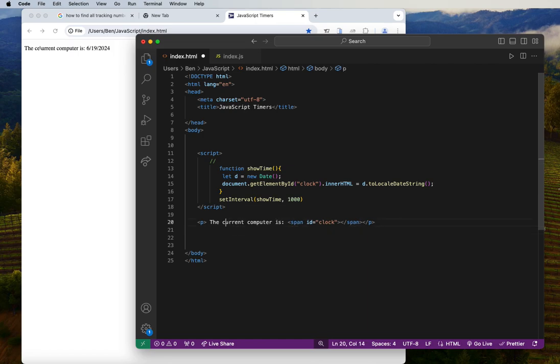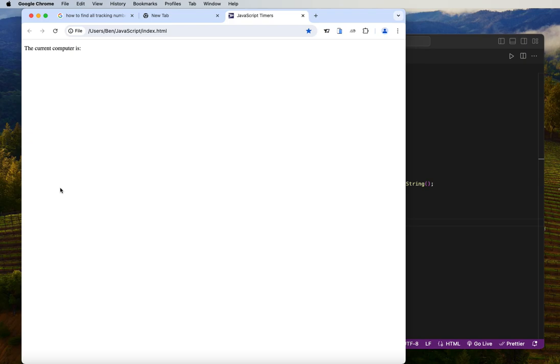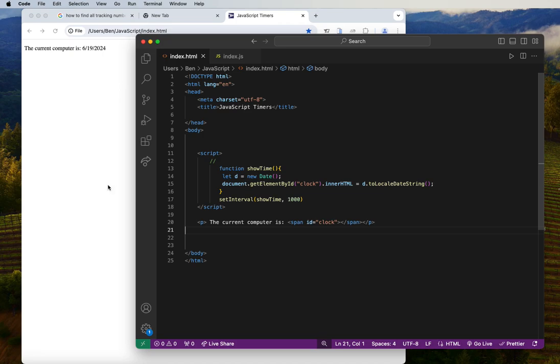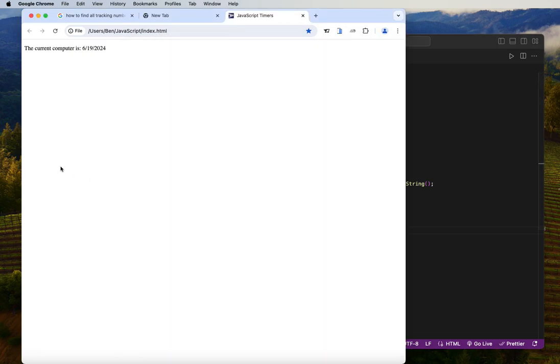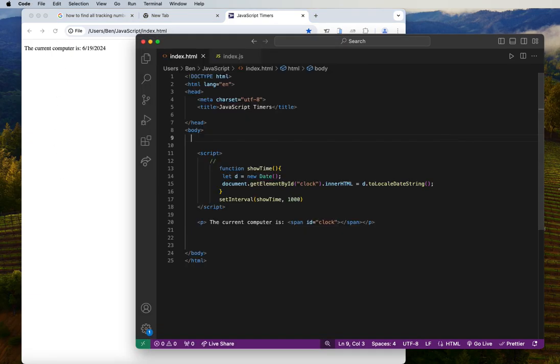Anytime I reload the page, it waits for a second, then the current date shows. I reload, a second, okay, I reload, a second, okay. So this is how we can do a lot of timing in JavaScript.